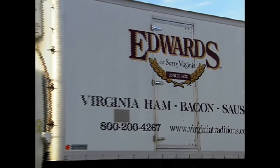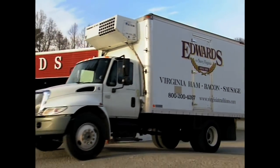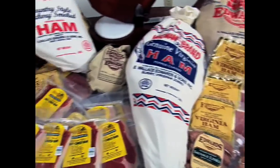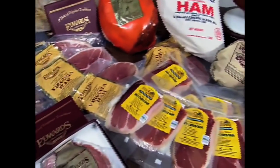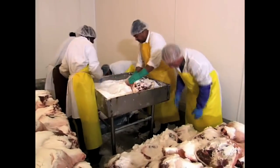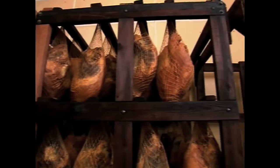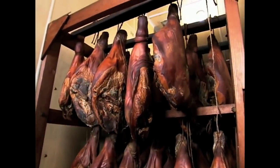Today, the company receives fresh country hams from farms all around their Surrey, Virginia shop and factory. We cure about 50,000 pieces of country hams a year. The secret to their flavorful country ham goes back to Grandpa Edwards' special process. We duplicate those seasons, winter, spring, summer, and fall, through temperature-controlled rooms. Each season has an impact on the aging and curing process.